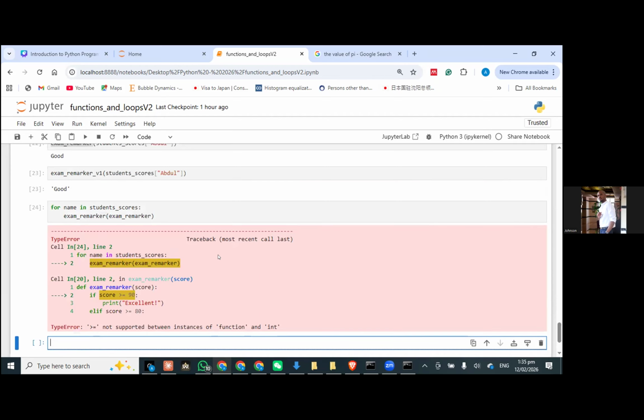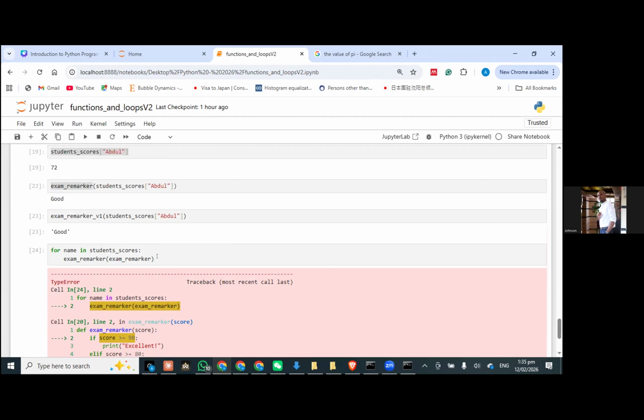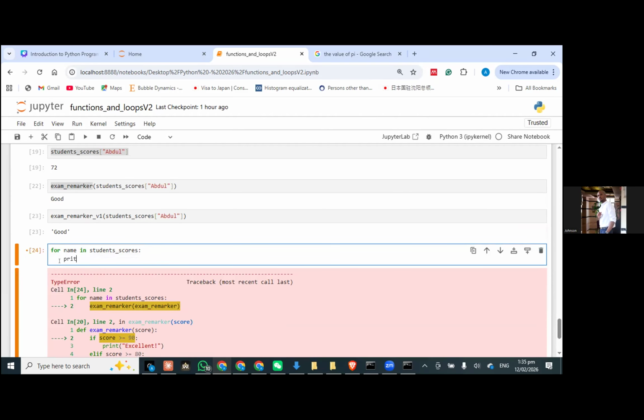So now the issue is that you have noticed that we are calling the instance of a function and comparing it to an integer. The reason being that if I do this, print name, what do we get?